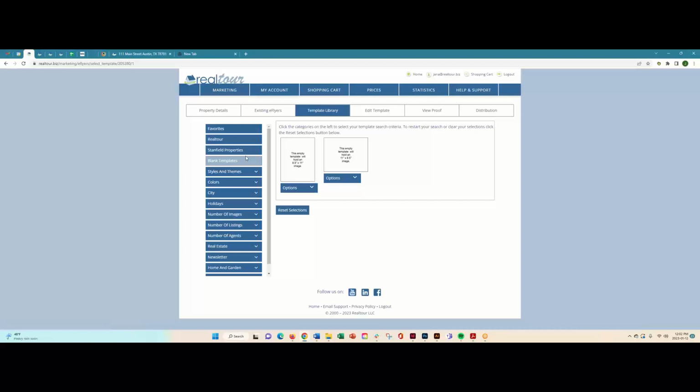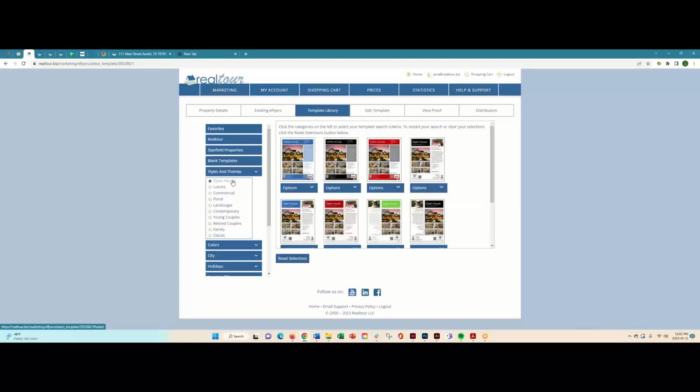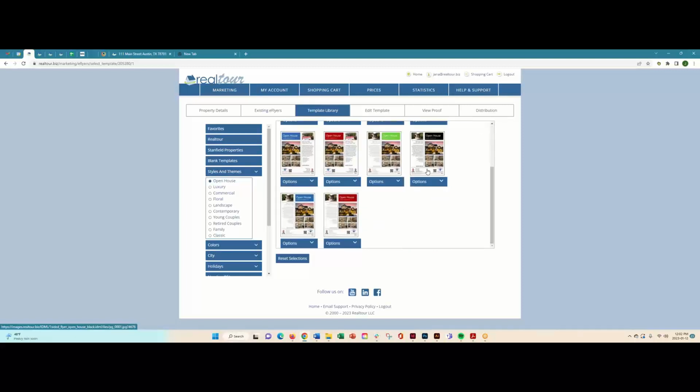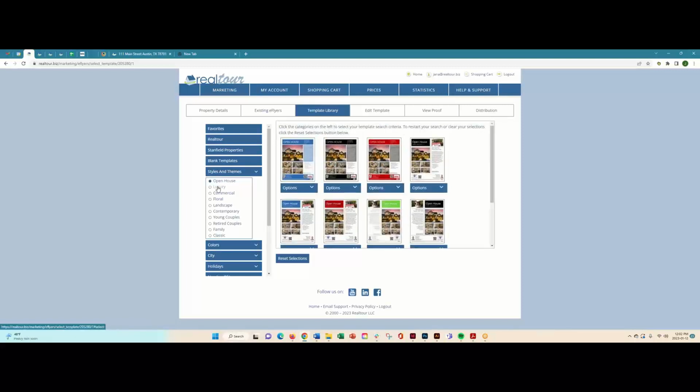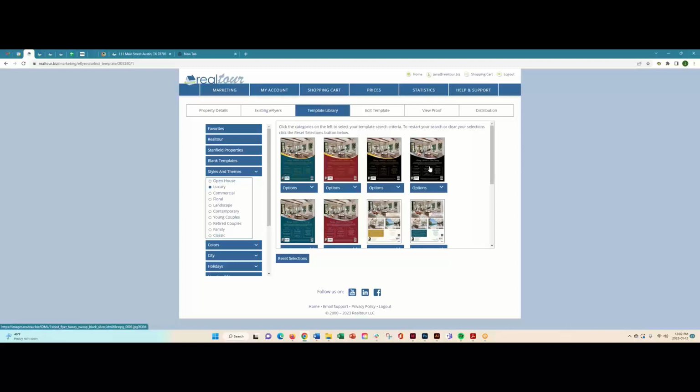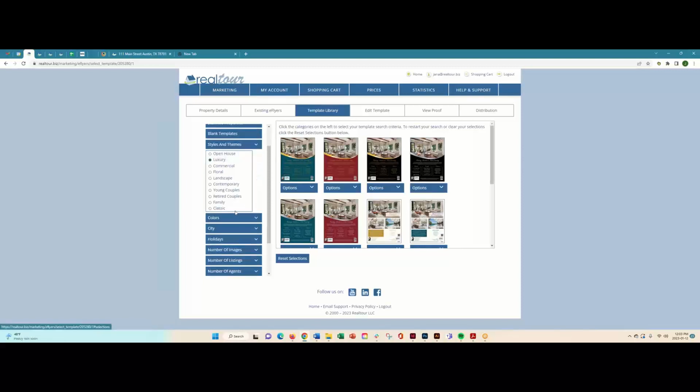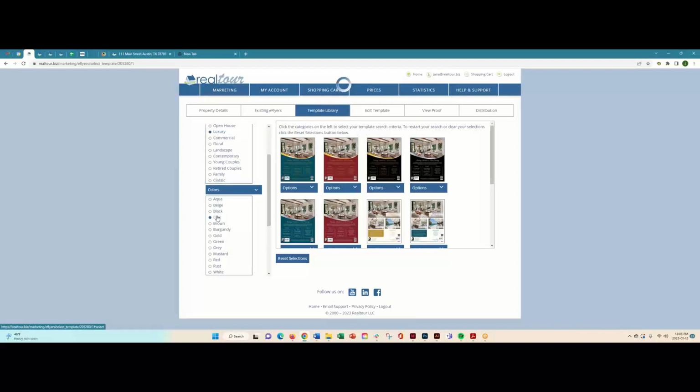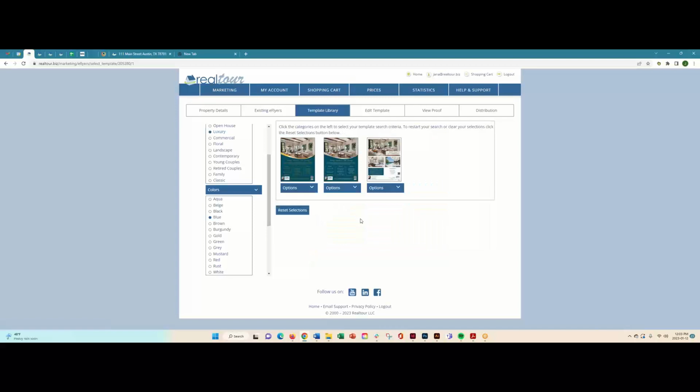If you want to make your own flyer using one of our templates, you can scroll through and explore all the different categories. For example, if I click on open house, here are a bunch of flyers that are suitable for open houses. Maybe I have a luxury listing. Here are templates that are more suitable for a luxury listing. Maybe I want to go by color. Say I want luxury and I want it to be, I don't know, blue because that matches my listing or my logo. So now I've got the luxury ones that are blue, right? So you get the idea.